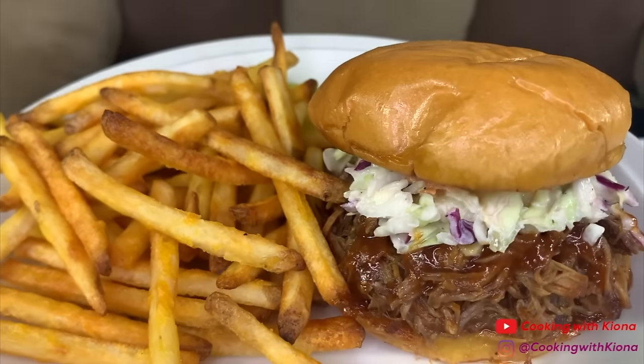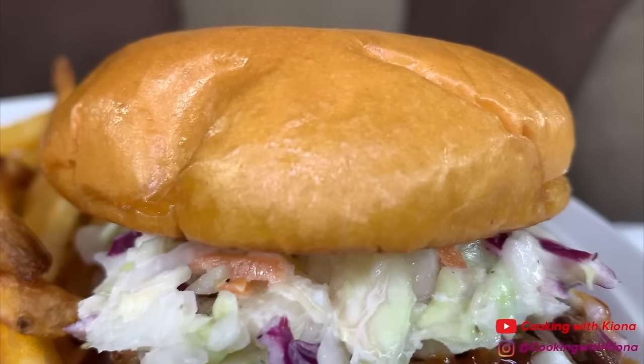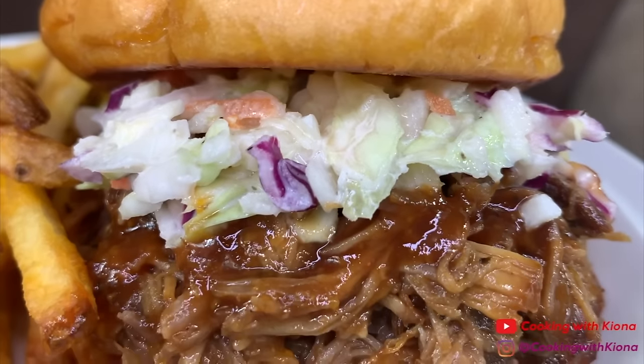Hey everyone, today I'll be showing you how to make Instant Pot pulled pork. This was so freaking good and I'm really excited to show you guys, so let's get started with the video.